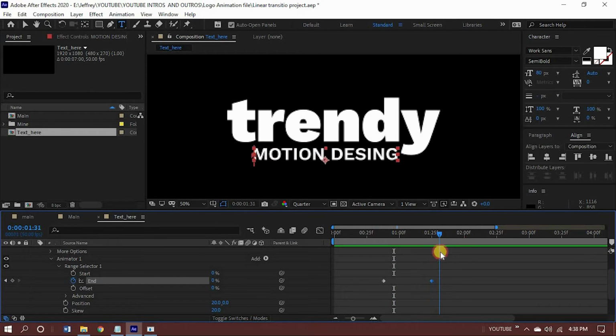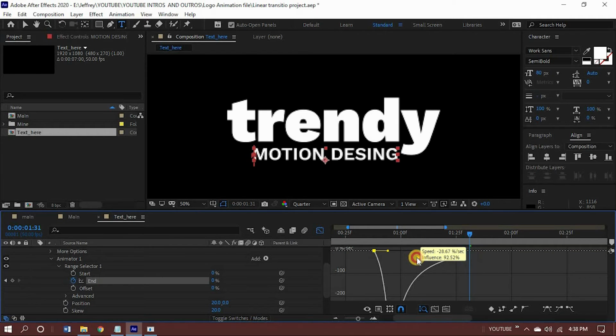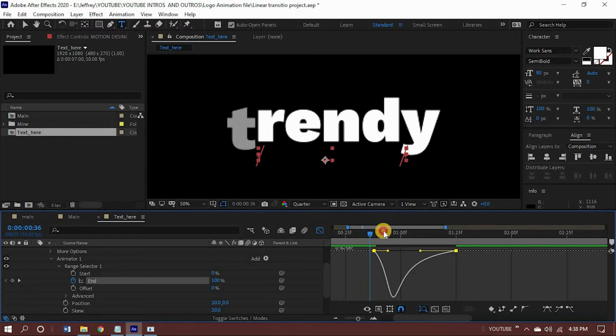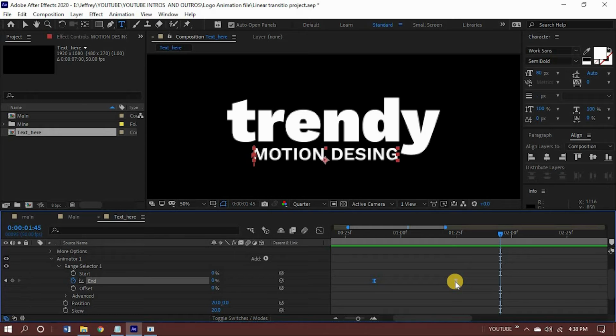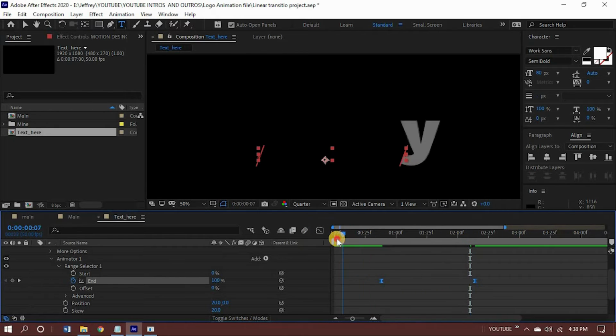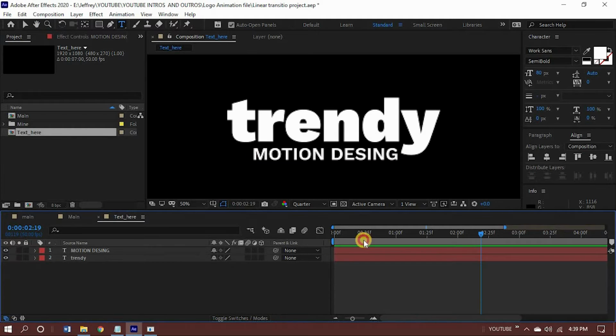So select all the keyframes, click F9, go to the graph editor, and change the graph to something like this. So it's gonna add a smooth end just like so, which you see right over there. Maybe I'll increase it, by holding Alt and dragging the end keyframe, so you're gonna get something like that. Maybe I'll increase the length of it even more, so you're gonna get something like this. So now we are done with animating the text.